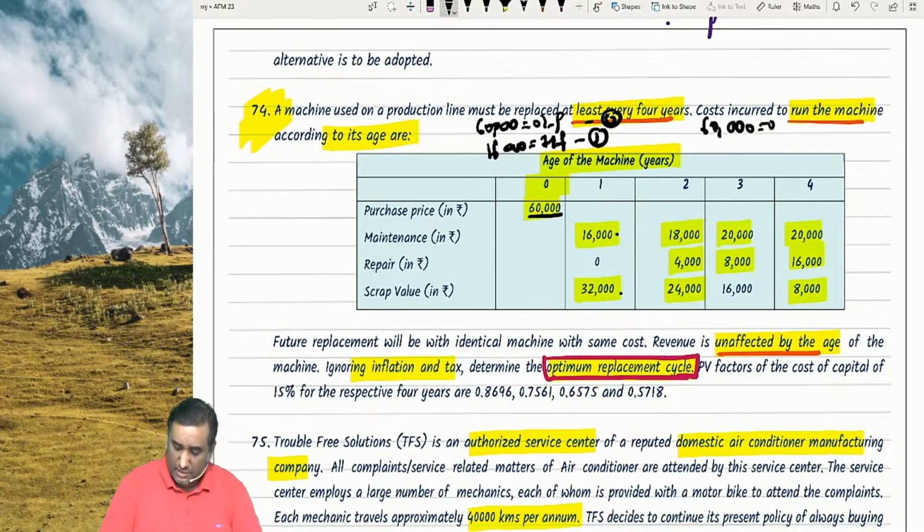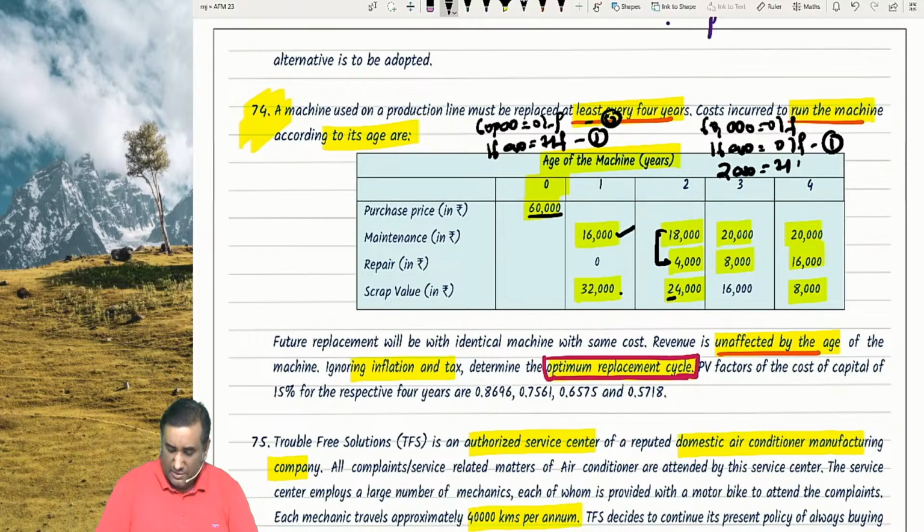60,000 outflow. That will happen in 0 period. Then this 16,000 will take place in which year? First year. This 18 plus 4 will take place in what? Second year. How much? 22. And then I'll have 24 as inflow. So the outflow is 18 plus 4, and the inflow is 24. So you'll say, sir, 16,000 would be again an outflow, but that will be in 1 year. And 18 plus 4, 22 minus 24, 2,000 inflow after how many years? 2 years. Is it fine?